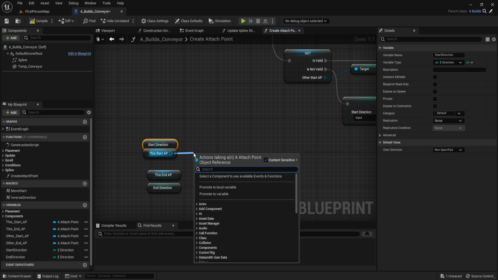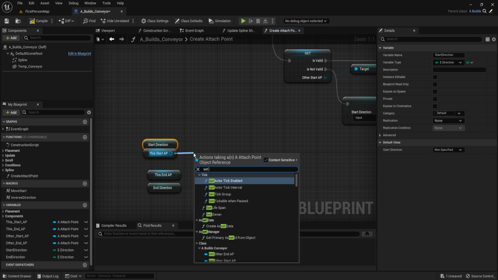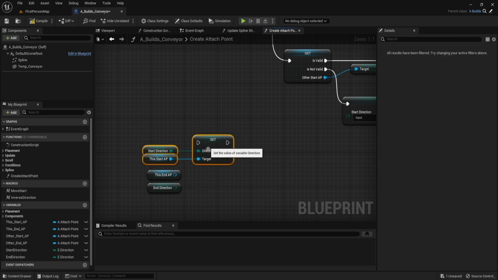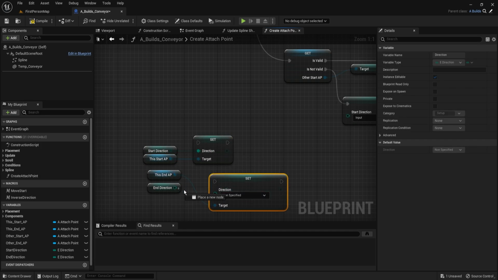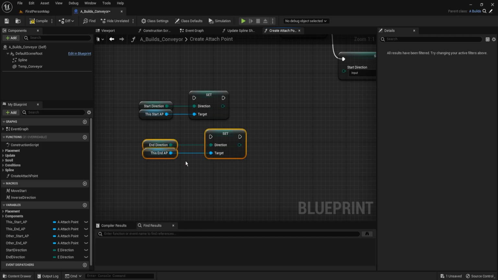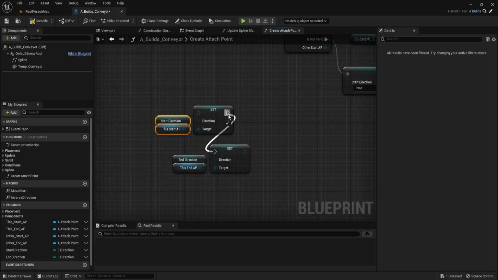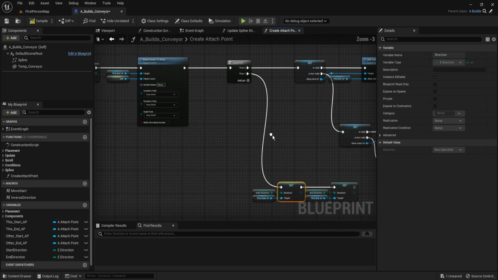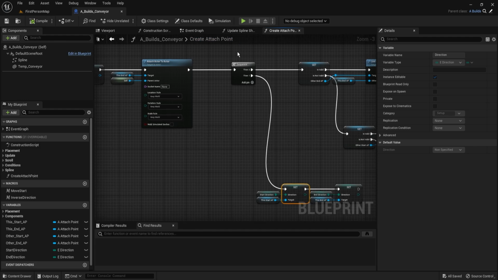So this start AP is going to be the start, so we're going to set direction, and it's going to be to the start. And we'll do the same thing for the end, which will be its end, or this end, more like. So let's line that up and attach it here. We can apply this to the end of the sequence, and we're done with our attach point.